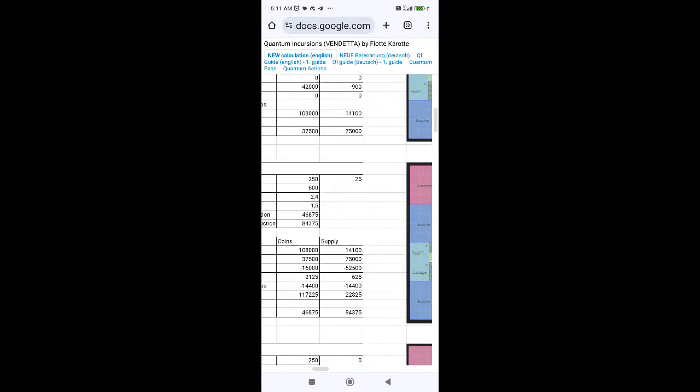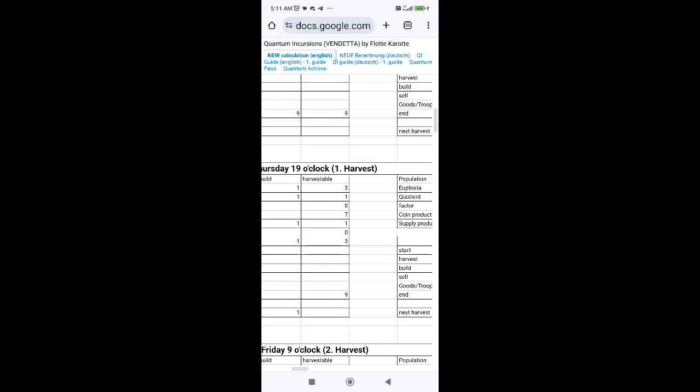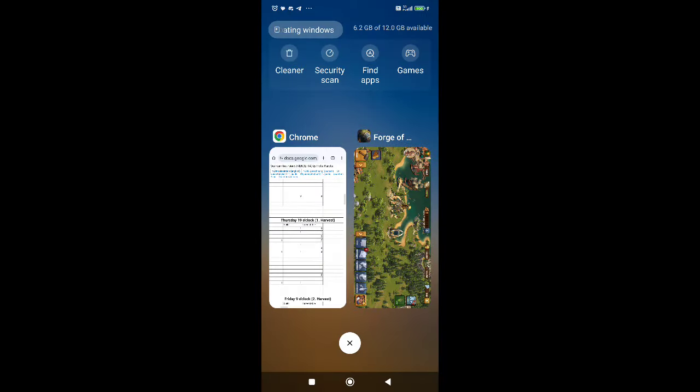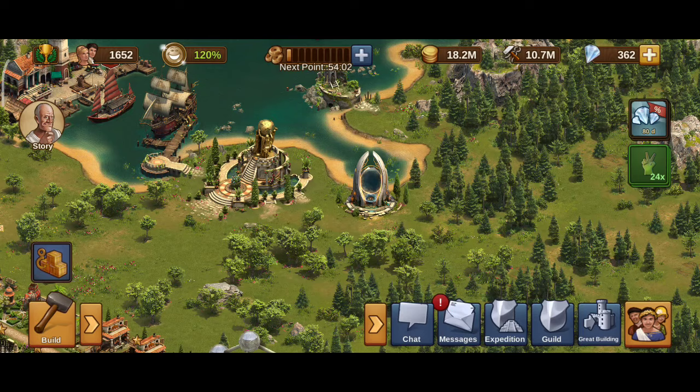Okay, and how it will look, okay? So it even gives you the time of when to do it. So it's just about time to harvest. So let me go into my Forge of Empires and introduce you to how the Quantum Incursion actually looks.